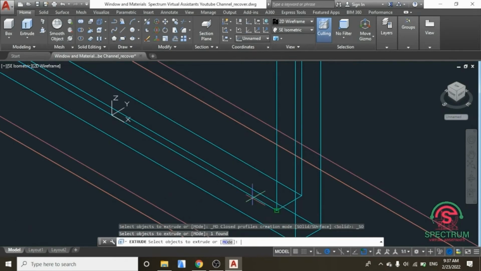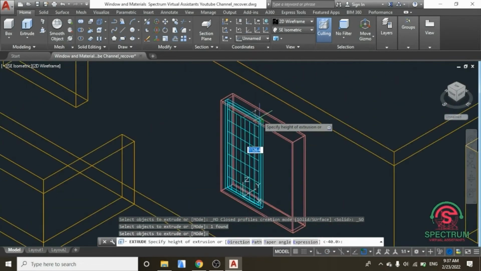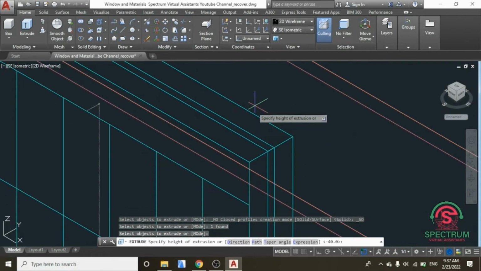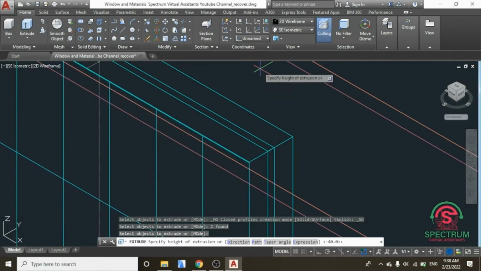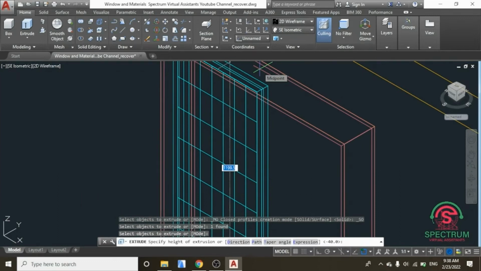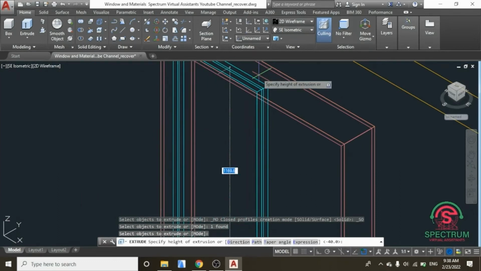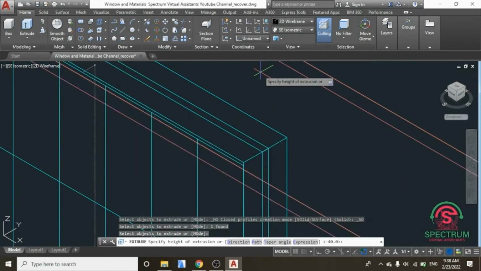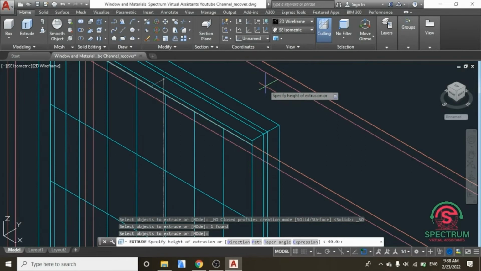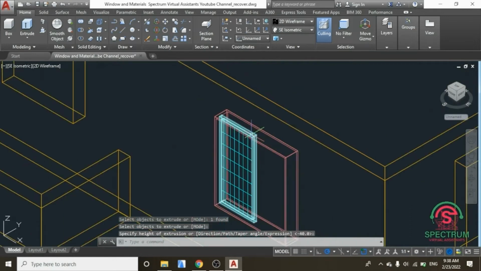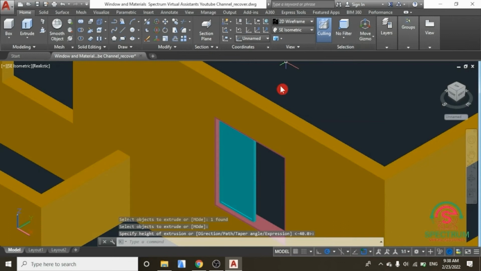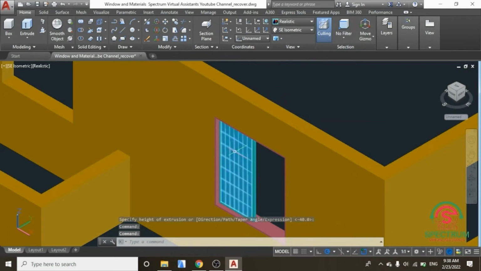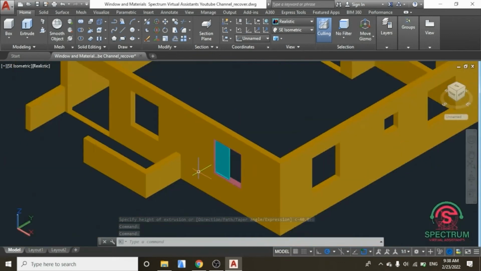Enter. And drag your mouse and extrude it to that height. Let's view it in realistic view. This is the line we have extruded.